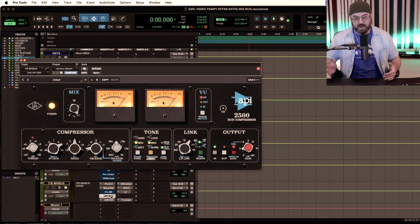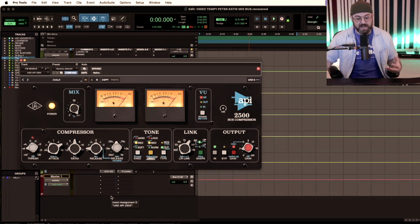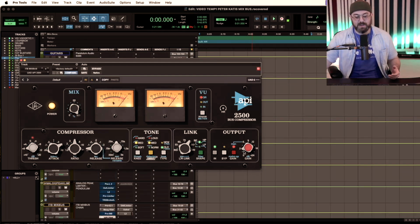Now we're dealing with compression and flavor. So we get to the API 2500, which again, we know he likes. He was boosting a little bit of makeup gain because there's a flavor there. The threshold he had set at medium. The detector set at medium over here. The ratio where it defaults, which is right in the middle.